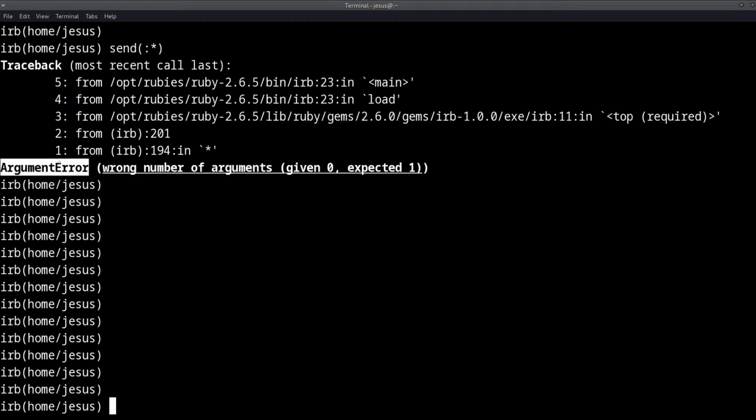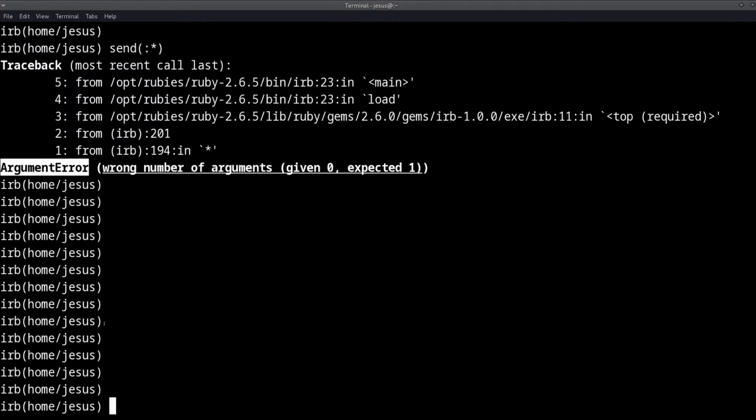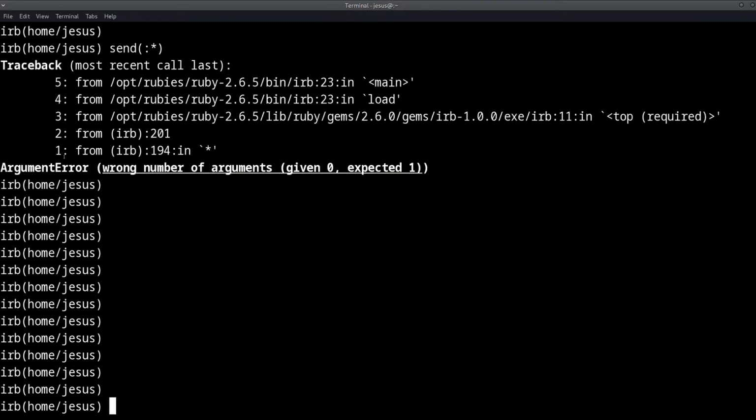And then when you see argument error, you will go, oh, I know what that is. I have seen this argument error before. Now I know what this means. I have a general idea of what's happening, right? That's why it's very important to read errors and get familiar with them.